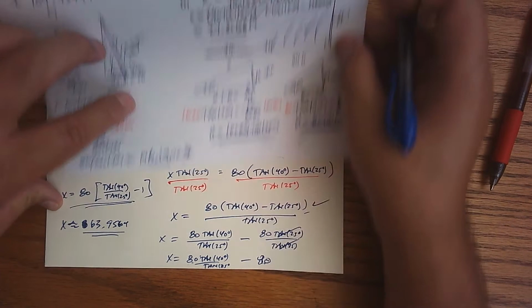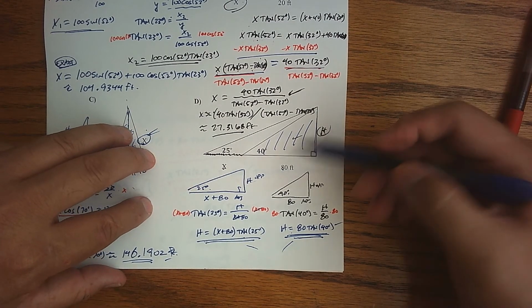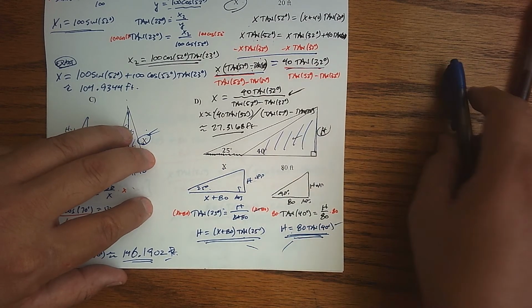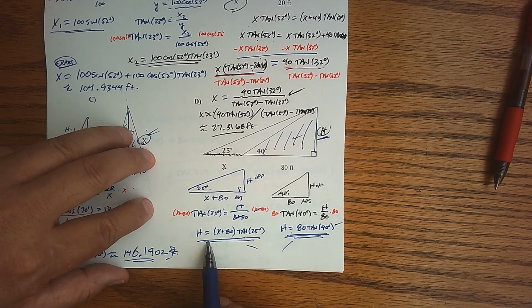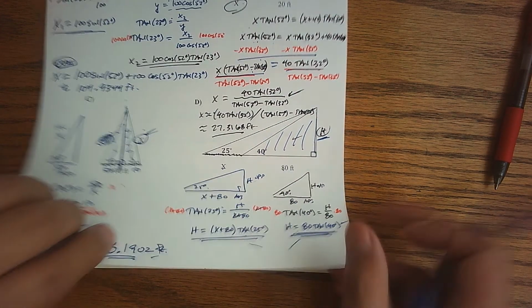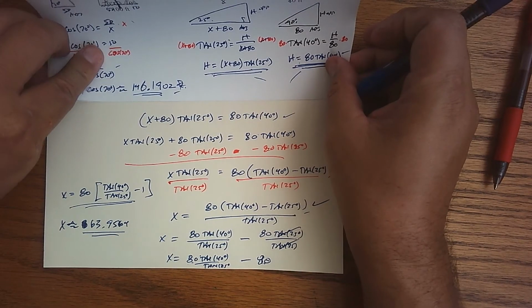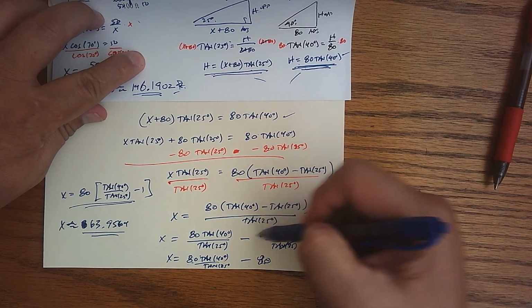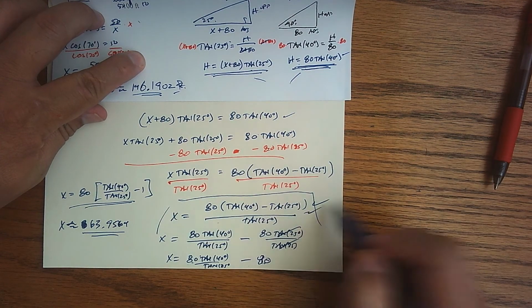So to start, again, using that trick of labeling one side as h, creating two equations given the two different right triangle situations we have. In this case, it's probably best to solve for h in each one. Now that I know what h is equal to in both, I can set them equal to each other, and then once I set them equal to each other, it's basically algebra past that point. How far you want to take it down here is up to you. We could have stopped there and put it in my calculator.